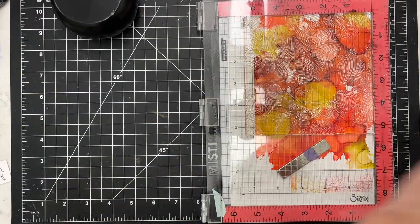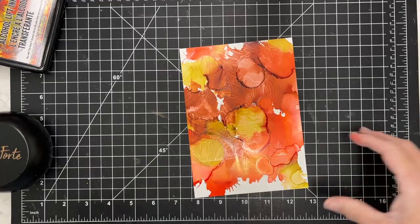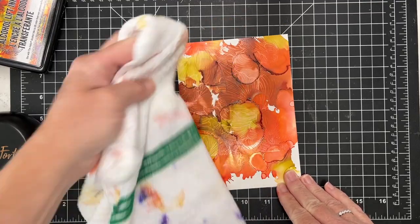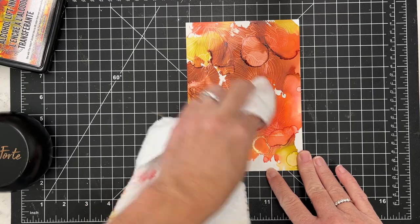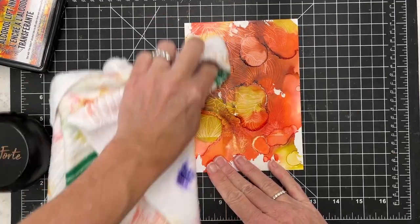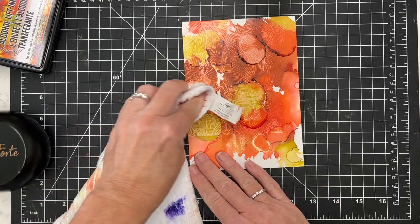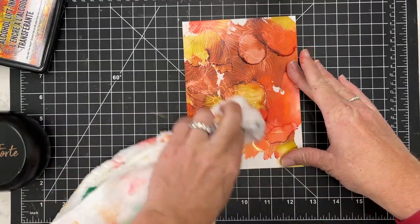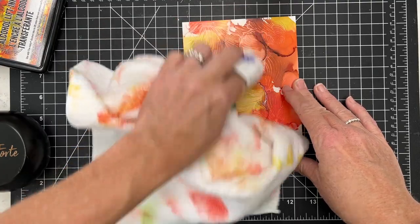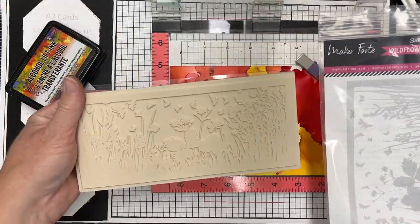After pulling this ink off, I'm taking my microfiber towel - you can use a cotton towel, whatever you've got. I like these microfiber towels because I can wash them or toss them when they get too yucky, so I'm not constantly using paper towels. I'm moving on to another panel using a background stamp. It looks beautiful and very delicate. I'm blotting off any extra ink first, because if there's wet ink and I move it, it can shift the ink removal. I want to make sure it's dry so I preserve my image.